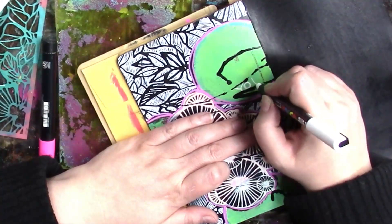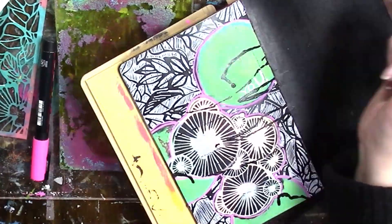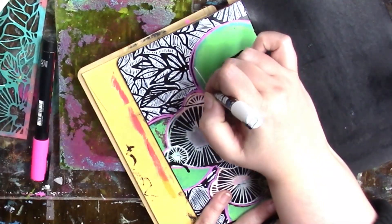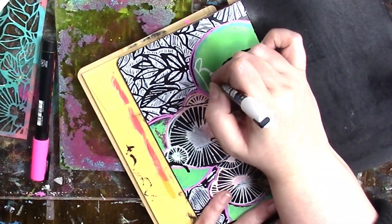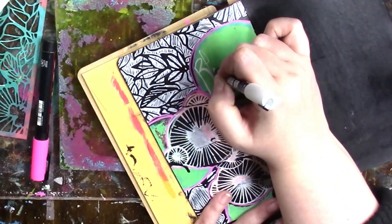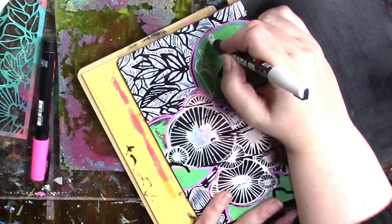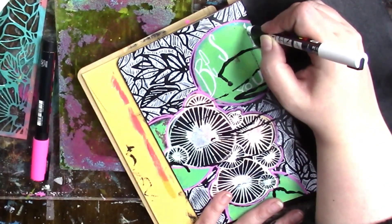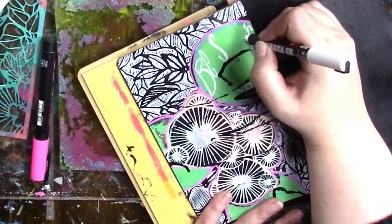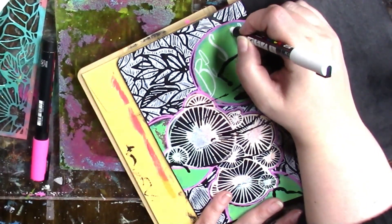There was no point in trying to clean it up because it just would have smeared everywhere. So I purposely made it roll around a little bit more so it wasn't just one single line on my page. There was nothing I could do about it — it had already happened. I wasn't going to try to cover it up because it would be pretty darn hard to cover up big black lines.